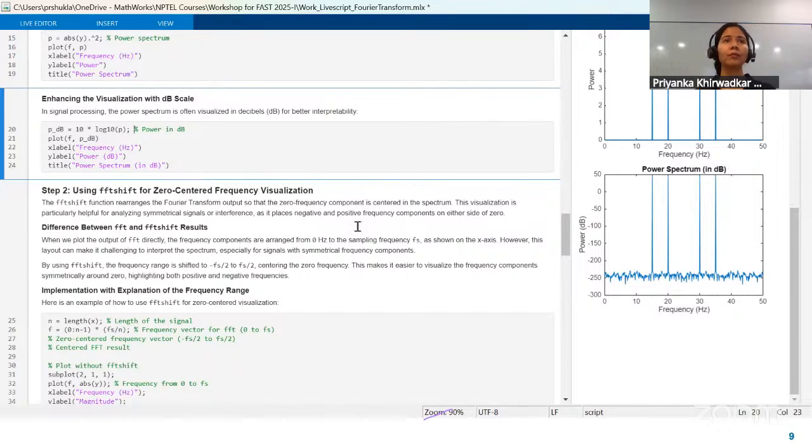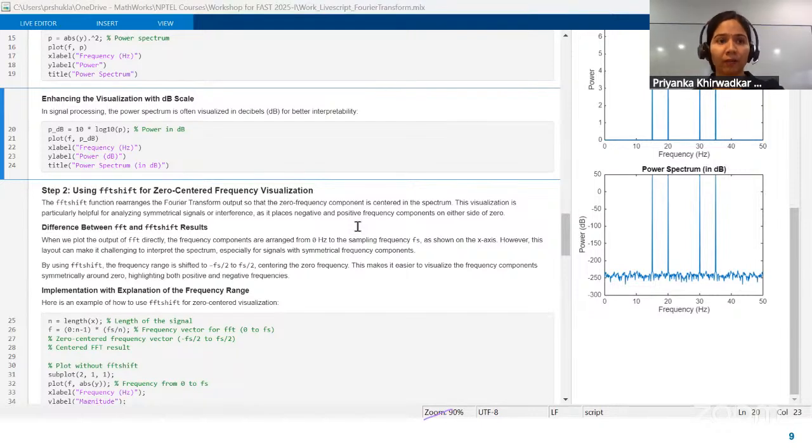So there will be a difference between the FFT and the fftshift results. When we plot FFT directly, we can see the frequency components are arranged from 0 Hz to the sampling frequency. However, this layout can make it challenging to interpret the spectrum, especially for signals with symmetrical frequency components.